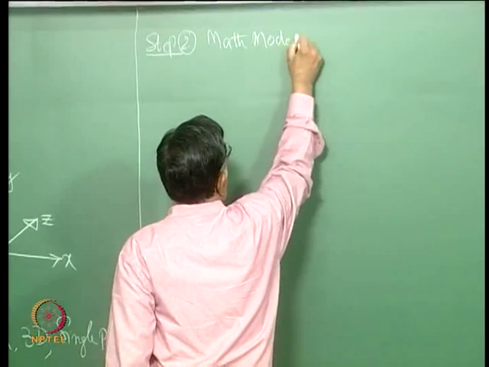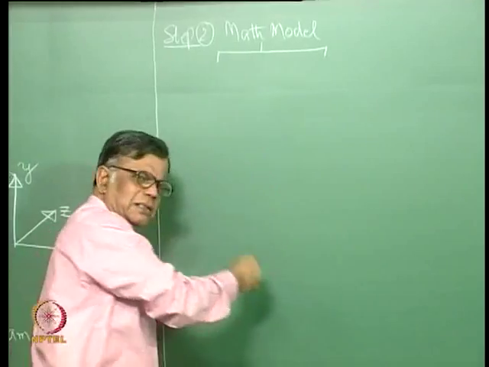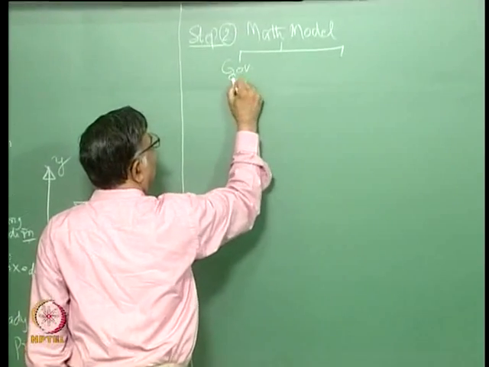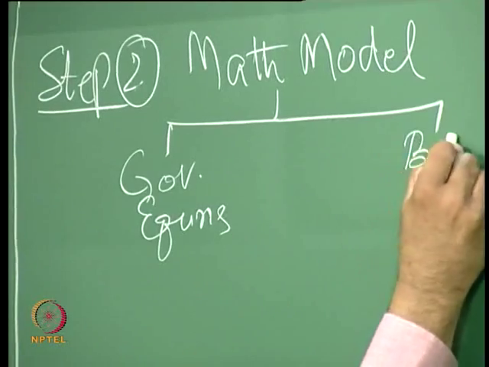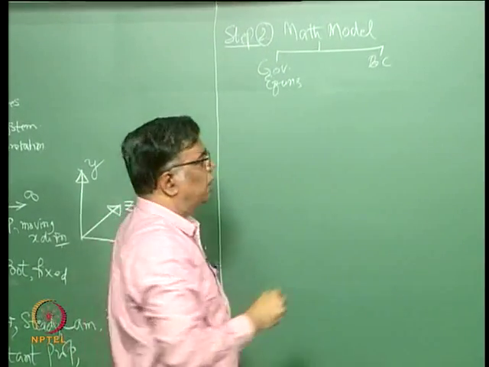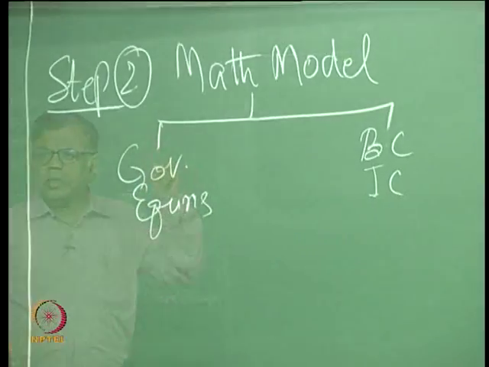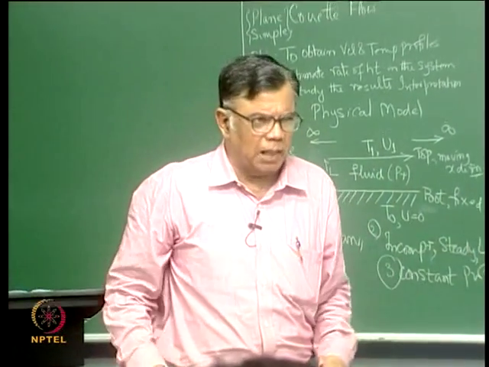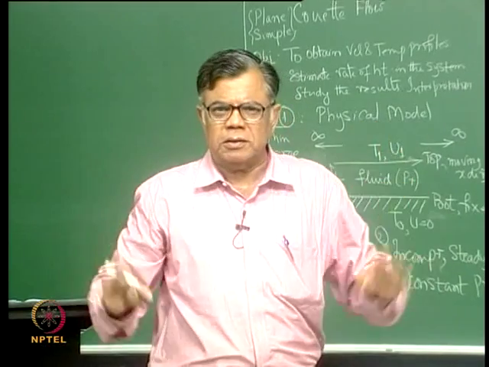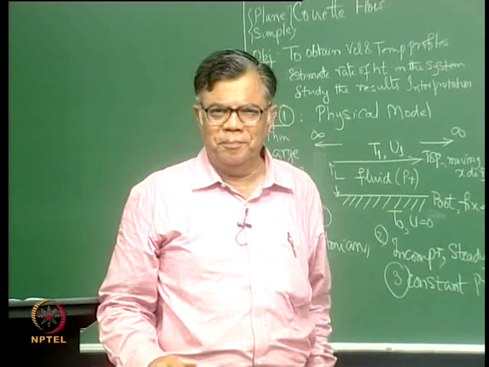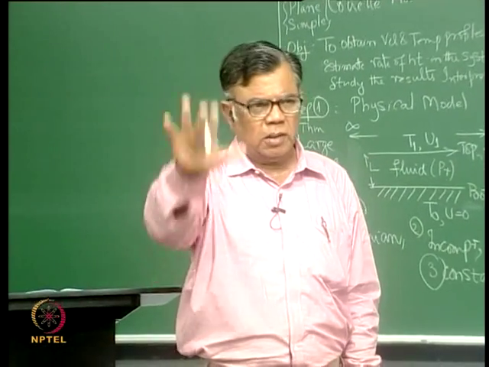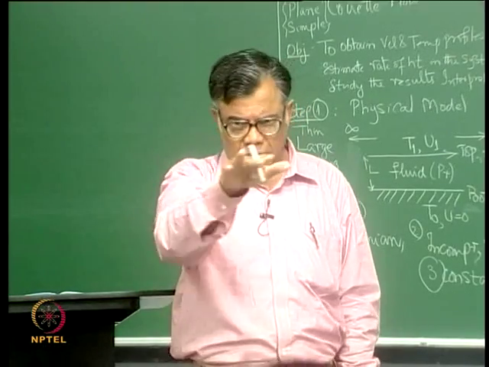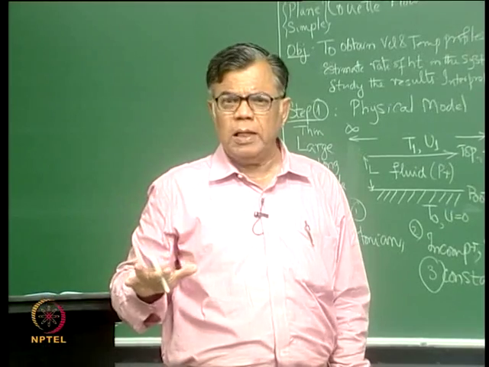Math model consists of two things. What are these? Boundary conditions will come later, first before that, the governing equations. Only boundary conditions? When you do this, the mathematical model is complete. So, do not think mathematical, when I say mathematical model, simply people write the equations and leave the boundary conditions to me. Only when you write the boundary conditions, looking at the equations, how many boundary conditions, how many boundaries, how many conditions, what is the order of the derivative, then only the problem is now complete. Hopefully, it is now ready for the solution.